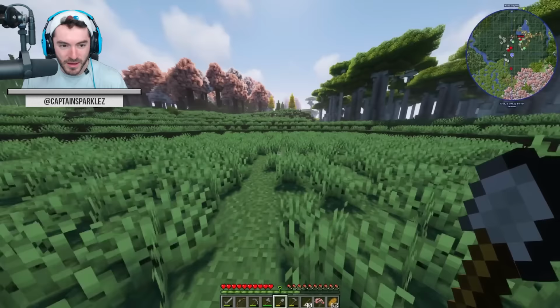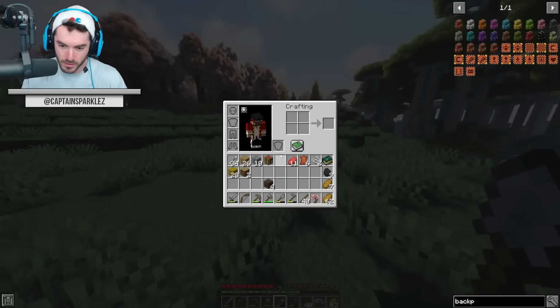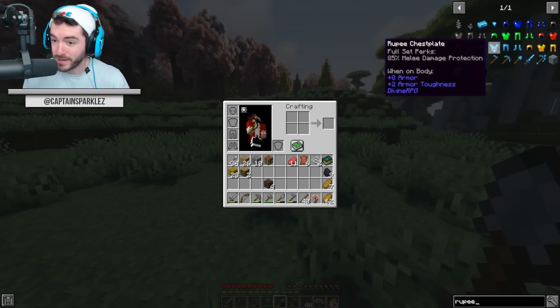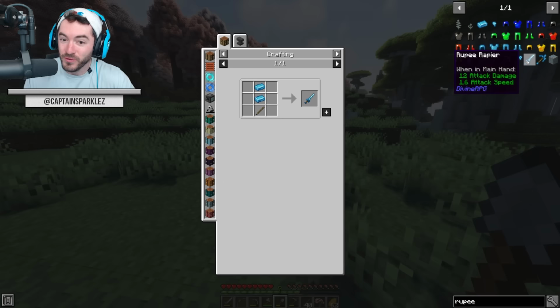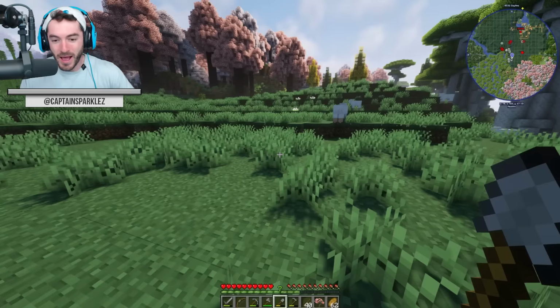You can make really good armor out of it. Let me see. So Rupees, Rupee chestplate. Full set perks, 85% melee damage protection with 8 armor on it. That just seems like endgame status, but you can get it from the overworld. And Rupee Rapier, 12 attack damage. Are you kidding me? Shickaxe, I forgot about shickaxes. Oh my God, I'm so excited, dude. I want a shickaxe so badly.